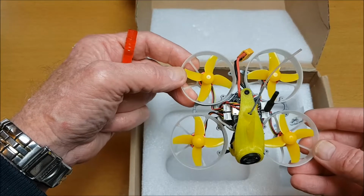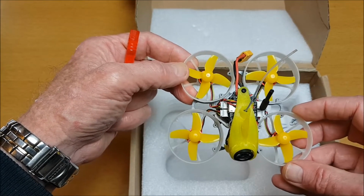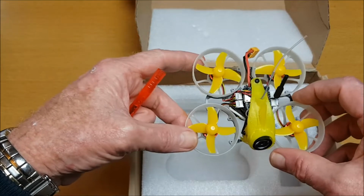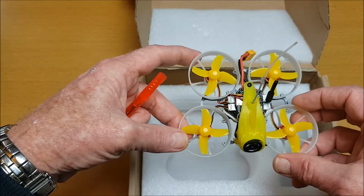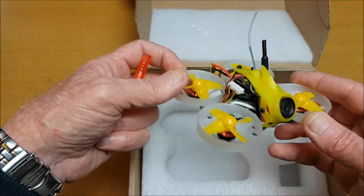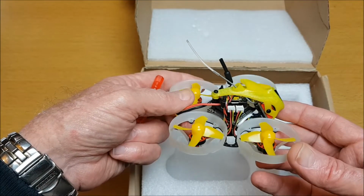So the first thing that strikes you is that these front ducts actually look as though they're bigger than the back ones, but they're not. They're actually just splayed a little bit more outwards, but are the same size, and this is to accommodate the camera in the front here.